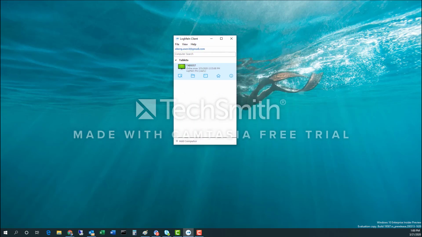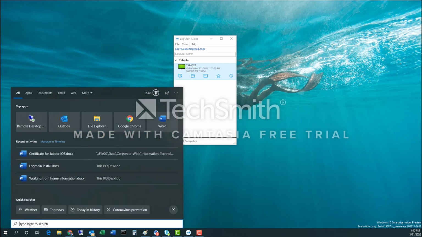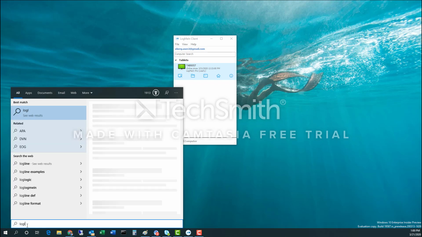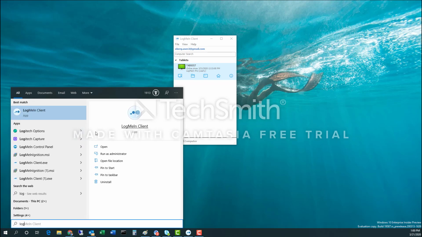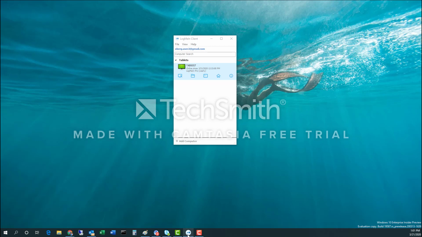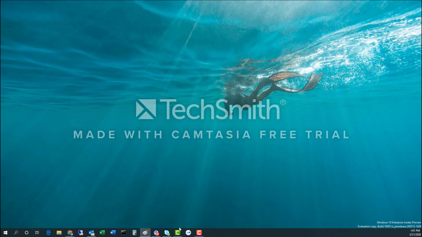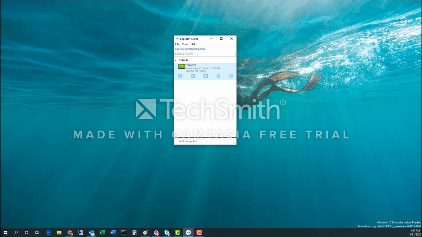We're going to make it even easier to access by making a little shortcut down here for you. To do that, we're simply going to click the search bar, and we're going to type in LogMeIn, and if you have Windows 10, you're going to see it over here. You can hit pin to taskbar, but if you don't, you can right-click on the icon over here and do a pin to taskbar. That is going to put it in your taskbar. Makes it nice and easy. While you're working, you can do whatever you need to do, and then when you need to connect to your client, pop it up. There you go.